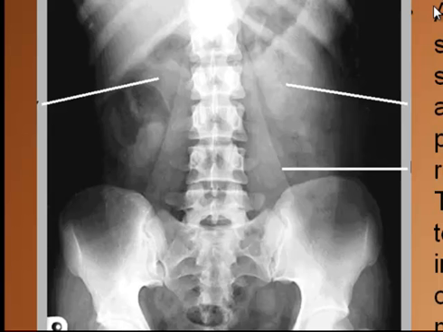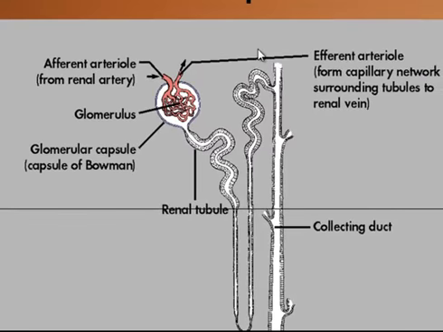So part of what you want to do here when you take a plain x-ray is to discern if there's anything else going on. How about if there were kidney stones? Okay. How about if one kidney wasn't even there, or was very, very small, or very, very big? There's a lot of different things going on. So when you take a preliminary x-ray or a scout film, if you'd like, most of the time you're trying to figure out if there's anything there that could be hidden, or if there's anything that's clearly visible, regardless of whether you put contrast media in there or not. And kidney stones are going to be a big part of that.